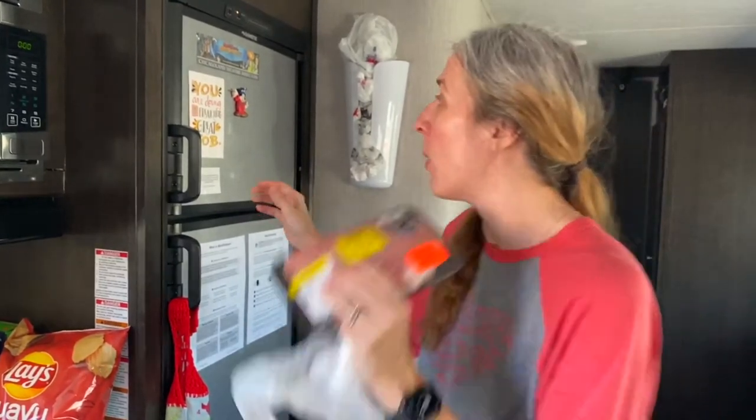I brought them home, immediately stuck them into the freezer. As long as you freeze it immediately, it will be absolutely 100% fine. So a lot of times I will look for the reduced tag on a lot of things. And if I can come home and immediately freeze it, I will do that. And then I will base meals around that. So for today, I pulled this out of the freezer. It's gonna thaw, and this is what we're gonna have for dinner tonight.